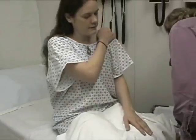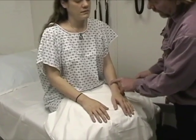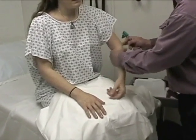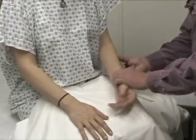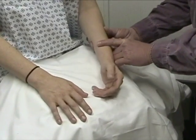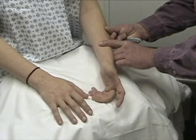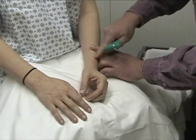Our next test after that is going to be the reflexes. I'm going to check the biceps reflex, the triceps reflex, and the brachioradialis reflex. To find the brachioradialis reflex, just put your finger about a third of the way up their forearm and press in here. Now have the patient move their thumb around, and keep doing that until you feel that tendon. There it is right there. I'm feeling the tendon sliding over the skin right here, okay?